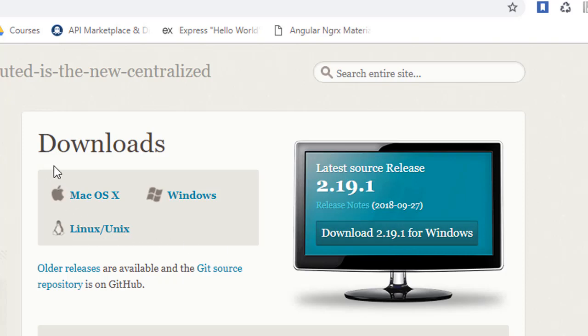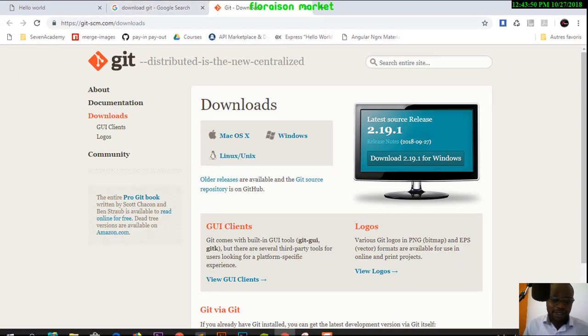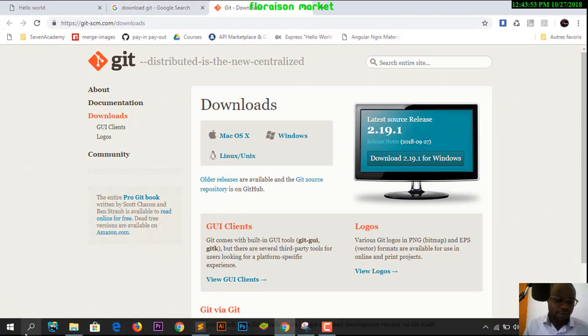You choose the platform you are using. Yeah, I am on Windows, and most of the time it's going to select your platform automatically from where you load the browser. So it chose mine as Windows, and then just click this download, then you double click it and install it like any other software. Next, and especially choose to install also the Git shell, because Git is suited when you are using it through the command line. That's what we are going to use here.